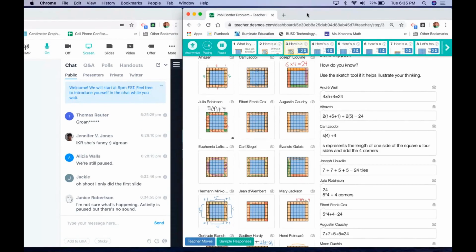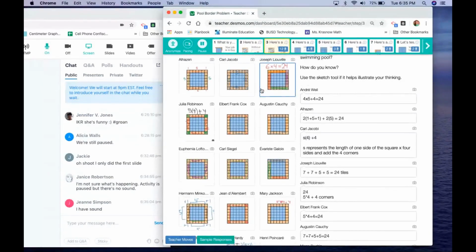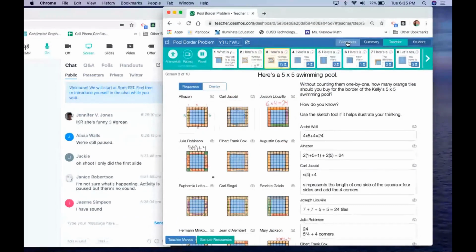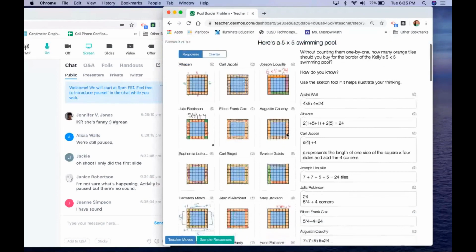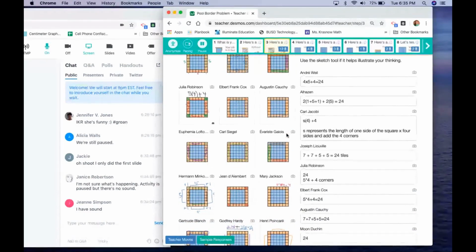Okay, so if I go to the snapshots, this tab up here, I'm going to get that by taking screenshots. So let's say I first want to find different methods that each of you used to solve this problem. So I'm just going to scroll through. I've done this problem, in terms of the anticipation, right? I know what the various ways are that you might do this problem.